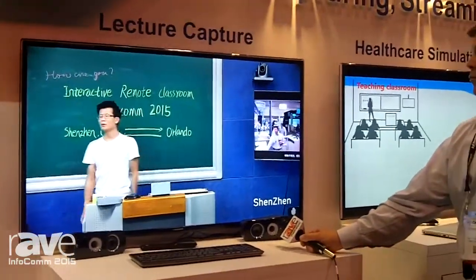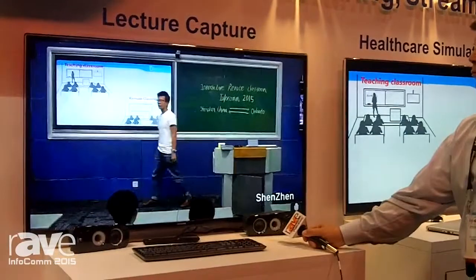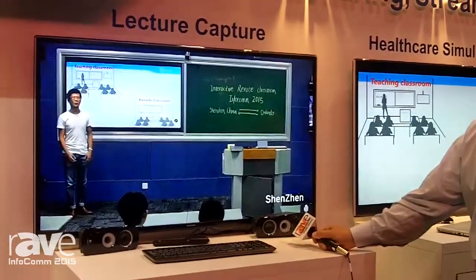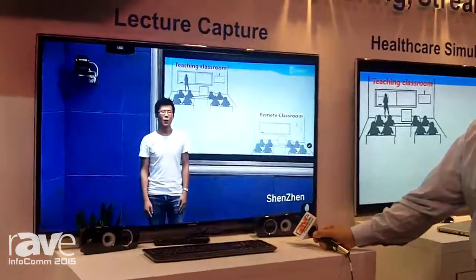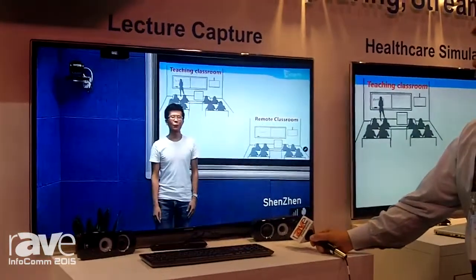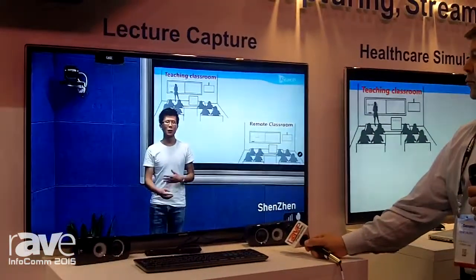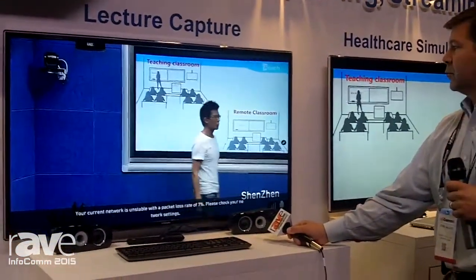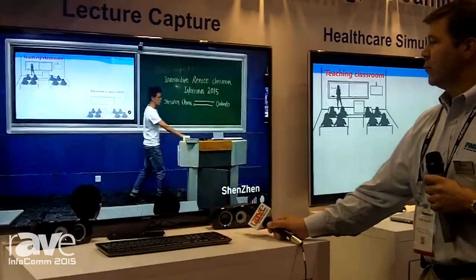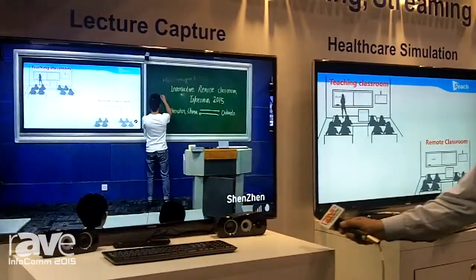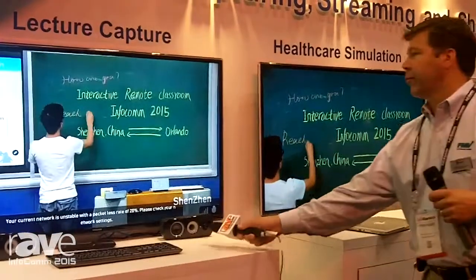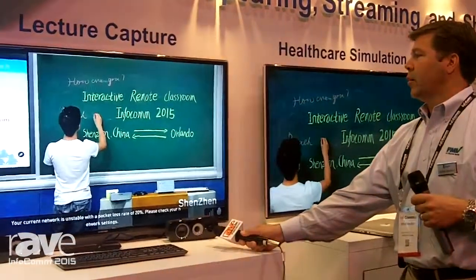And when the teacher goes around the stadium, you can see the signal will switch to the full view of the stadium, and you can see the teacher. When the teacher stands for a while, then you can see it switch to the teacher close-up. And also, sometimes the teacher will write something on the blackboard. Then I believe you can see the blackboard close-up.